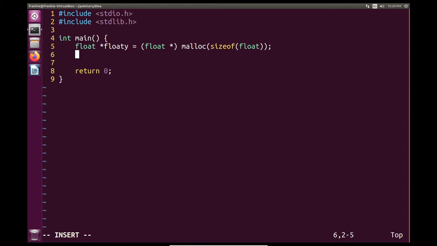Once we are done using these 4 bytes, we need to make sure that the reservation is finished, so that way other programs in the computer can use this memory when the program is done. So I can go about that by calling free. So malloc allows us to reserve data on the heap, and free lets us get rid of it, so that way other resources of our computer can use those 4 bytes.